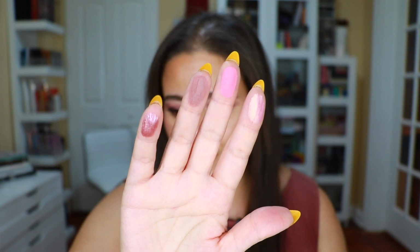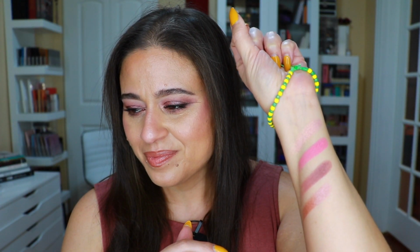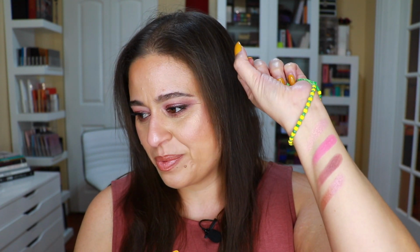Here are your 4 shades. Very pretty. Now that I'm swatching them like this, I almost wish I had used that pink color, but you know, with these quads, a lot of the times I usually try to apply all 4 shades to my eyes so that I can tell you a little bit about the performance of each shadow. But then I usually jumble up my eye look and I end up not liking it because I'm trying to do too much. But these colors, oh my gosh, they're so pretty.